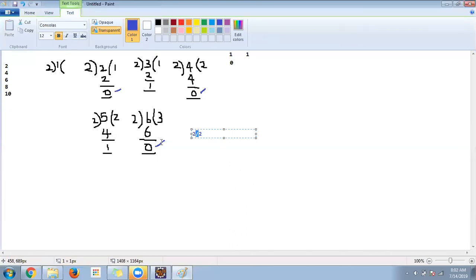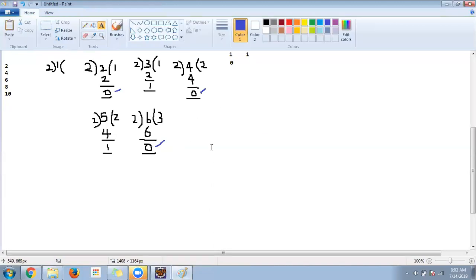So if I want the remainder value, I should give the percentile symbol. This is called mod. When I give percentile of 2, I will get the output as 0. The only difference is that 2 divided by 2 gives me the quotient information, while percentile will help me get the remainder information. Right now for this, we need the remainder only. So that's why I should go with the remainder.